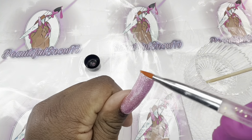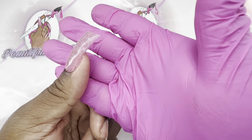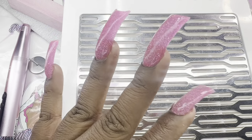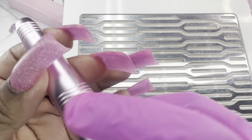As you can see, I'm not chasing it. I'm just making sure it's all good, and that's it. So I'm gonna cure that for 60 seconds, and that's it. So all the application is done. Y'all, this looks so pretty. You could top coat this and go. File it, of course, but top coat this and go.